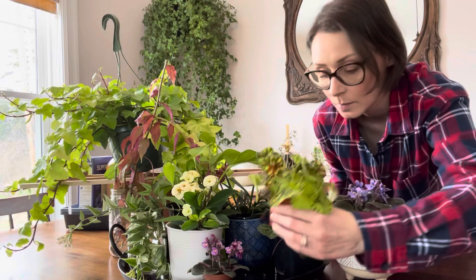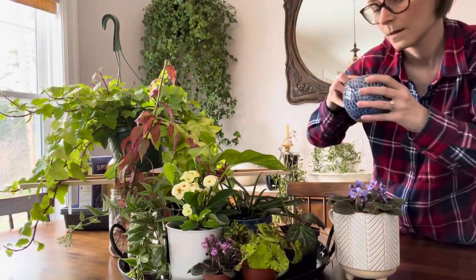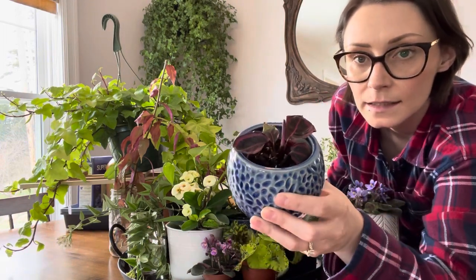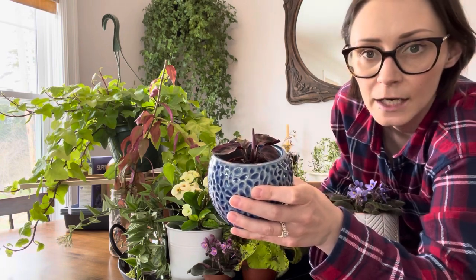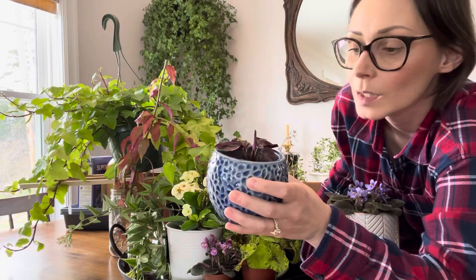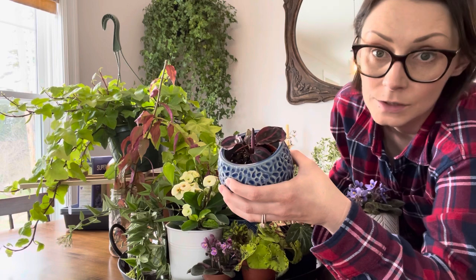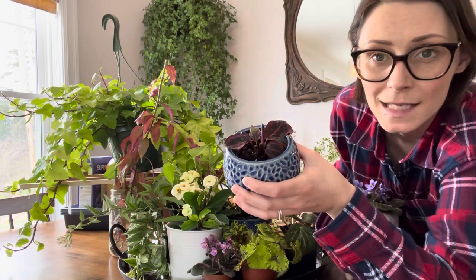Also from Holland, I got this little calathea — a mini calathea. I don't know the name of this one; I think a few people in our area got this calathea and we were all wondering what it was. I thought it might be a Dotty, but if anybody can let me know what their guess is or if they actually know, I'd be appreciative. It's such a sweet little calathea — I couldn't pass it up.